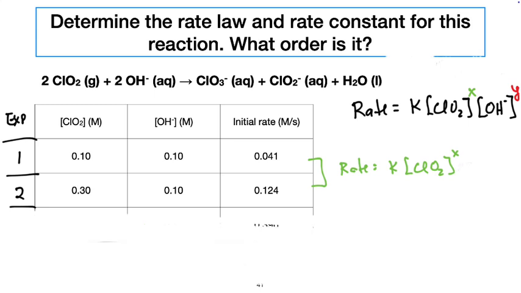We look at it and say, what happened to the rate? Well, it went up by 3 times. And what we're estimating in our heads is that this goes up 3 times. If the ClO2 goes up by 3 times, what does X have to be? Note, what we've done is cheated all the mathematics and just jumped straight to the end of it. But the mathematics actually support why we're able to make those conclusions.